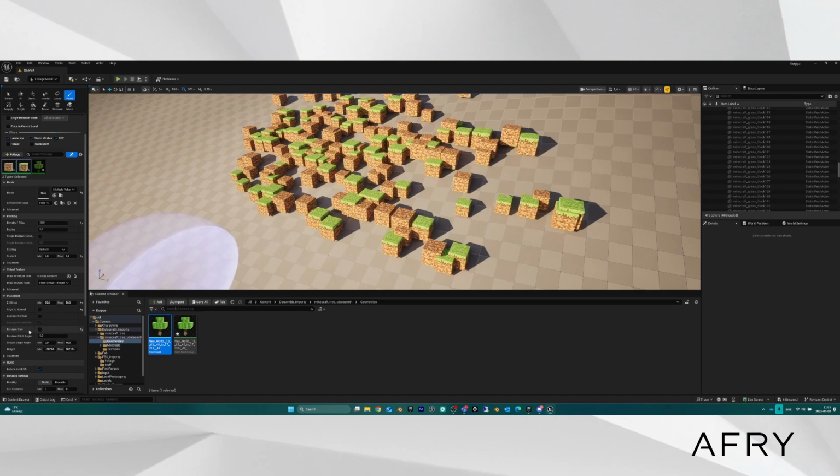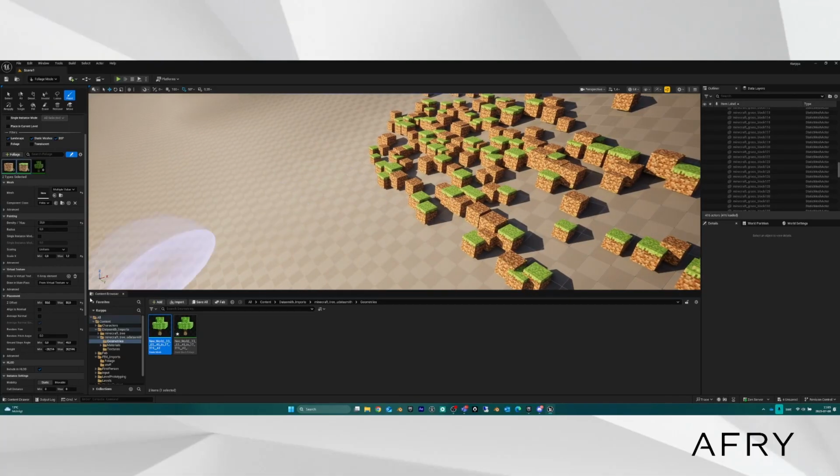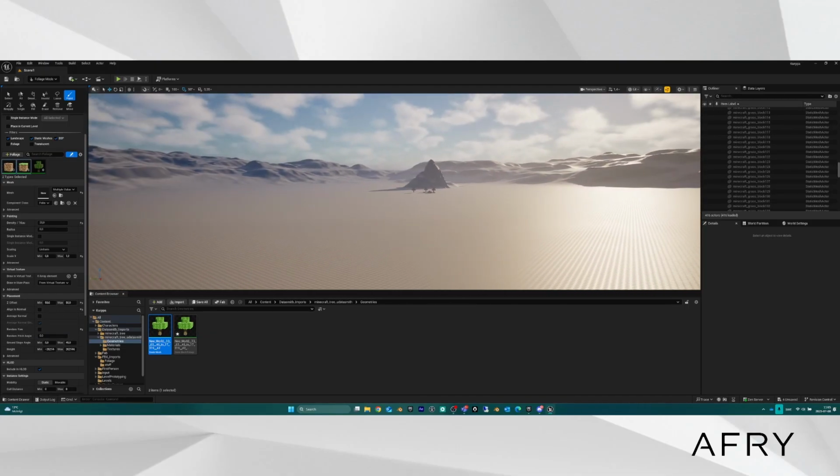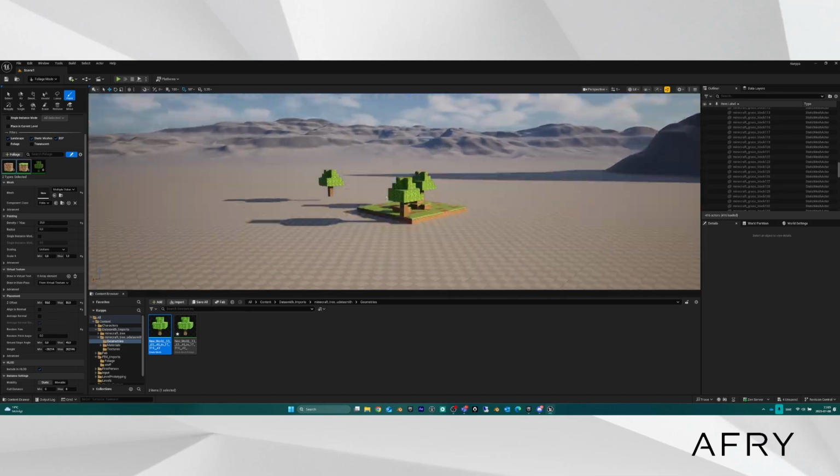And random pitch, that's sort of, like trees for example, might not be aligned to normal because they're usually growing straight up, but maybe you want a slight random pitch, to rotate them around the X and Y axis.